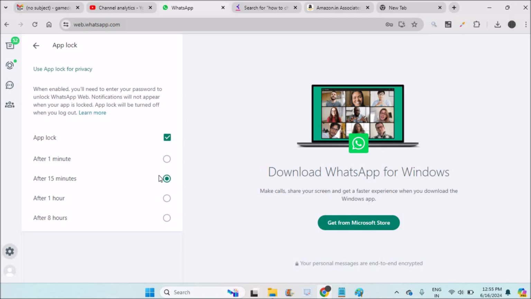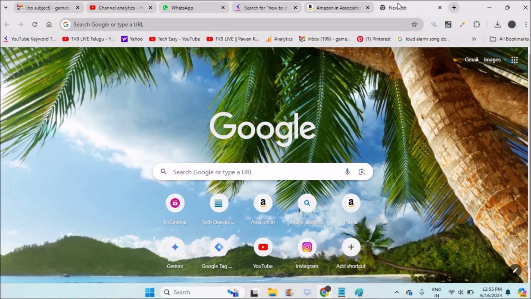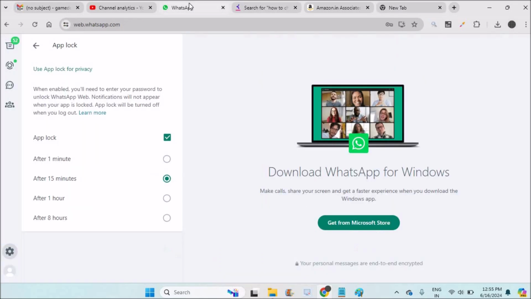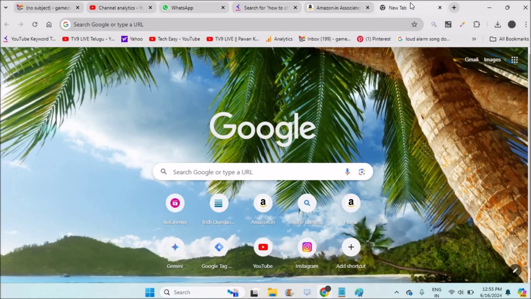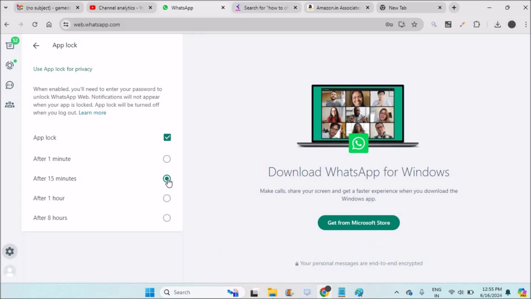After that, you can set the time. This is the time after which, if you leave this tab and keep it on another tab, for example after 1 minute, the lock gets automatically turned on. If you set it to 15 minutes, once WhatsApp is idle for 15 minutes in another tab, then the lock will turn on. This is absolutely your choice. For my convenience, I just kept it as 1 minute, that's it.